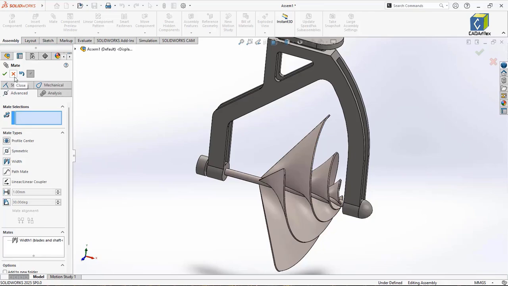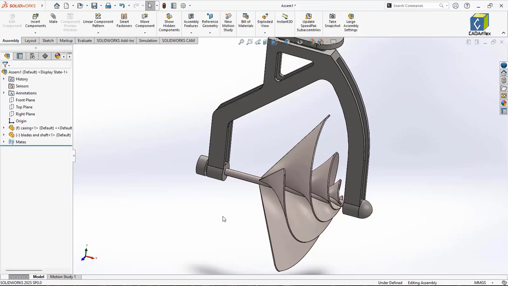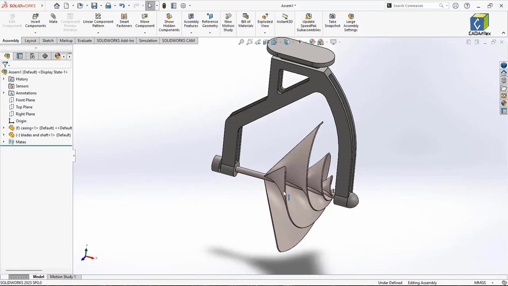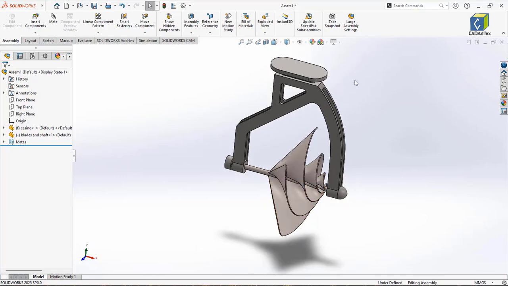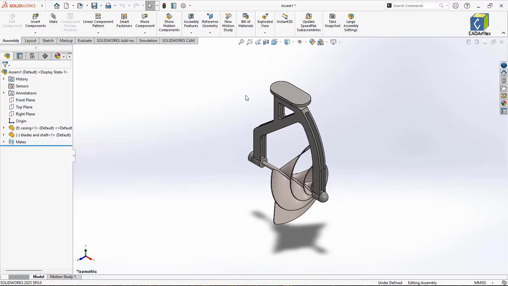Then click on this cross to exit the mate property manager, and you can see this is assembled now. And as you can see the isometric view of our assembly.